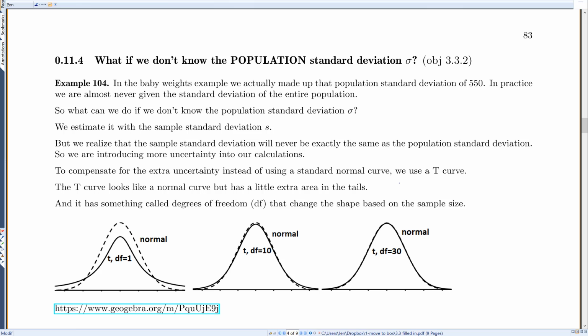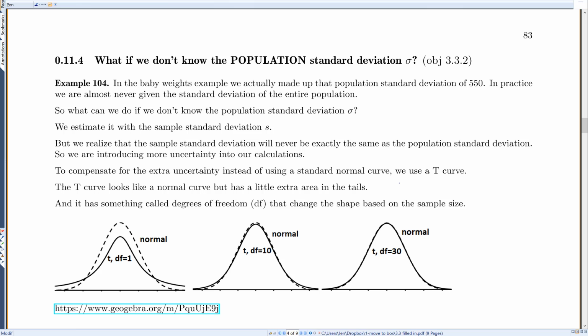So for like this example, the other professor, they pulled it off of the CDC website what the average weight of all babies was, but they looked and couldn't find anything that told them the population standard deviation. Like people just don't report that very often. Okay. So what if we don't know the population standard deviation, or we don't know any information about the population anyways? Like we can't tell you the standard deviation if we don't have all the population data.